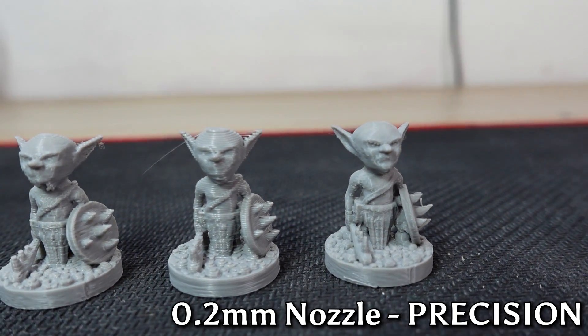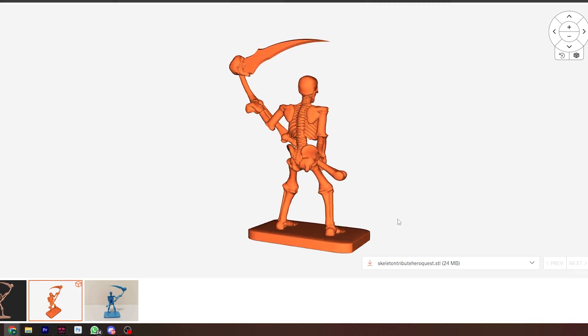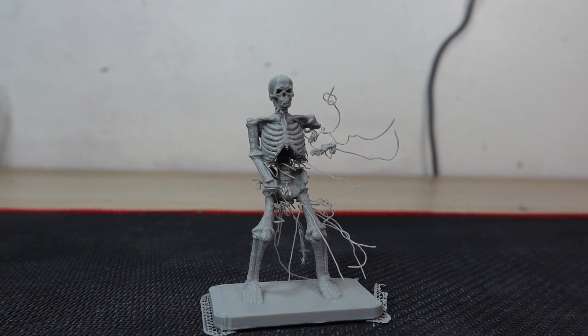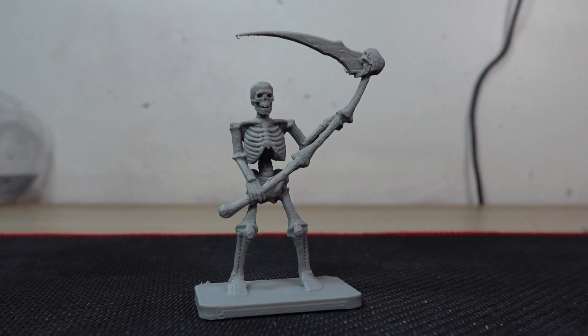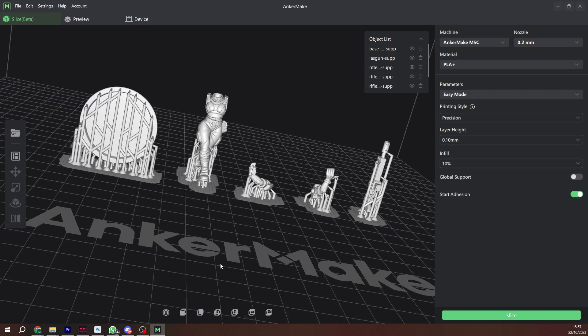These are looking pretty sweet, so I started printing some other miniatures. First off, I printed a HeroQuest-inspired skeleton — because it is October, after all. I did struggle with the first one because the supports fell off the build plate, since this isn't designed for FDM printing. So I laid it down flat and it came out much better. Can you print something a little more involved? That's where I downloaded Vanquisher's Shock Troop, a free model by Night Soul Studio — a pre-supported miniature ready to print in resin. Could an FDM printer print a pre-supported miniature designed for resin?